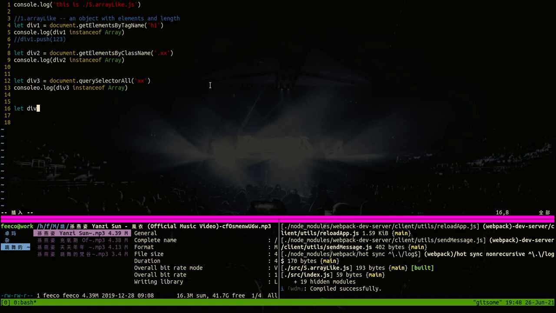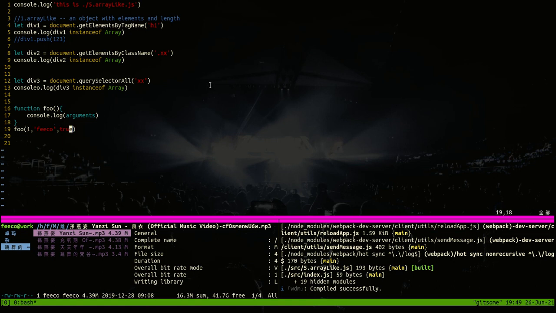So suppose there is a function, and a function has an attribute called arguments. It just represents the arguments. For example, foo with 1, a string, boolean true.